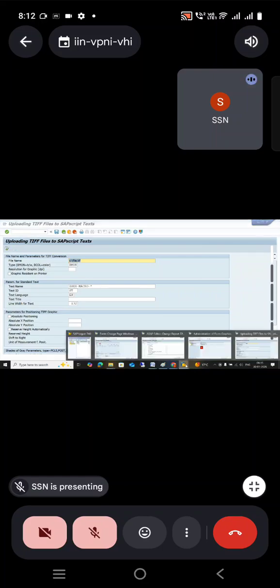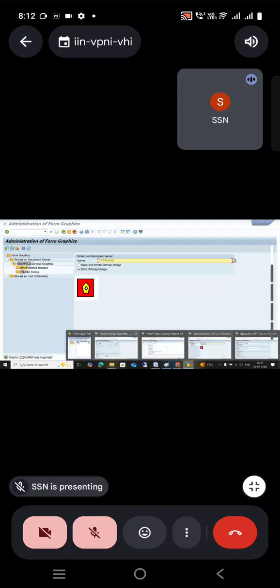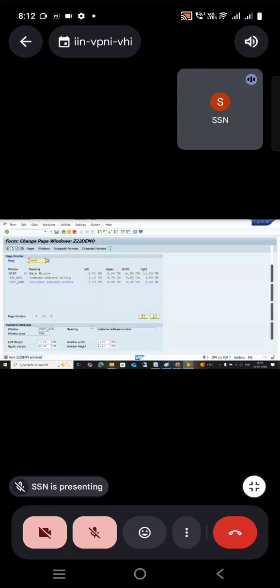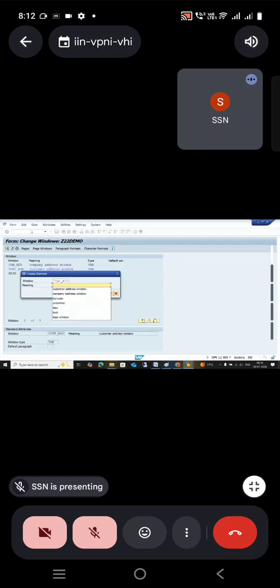Okay, I have my logo. It is already uploaded here. Then I want to show it in my script. How to do that? For that, I need to create one more window. So go to windows, create a window, edit, create element, logo window. No need to pass anything into that.